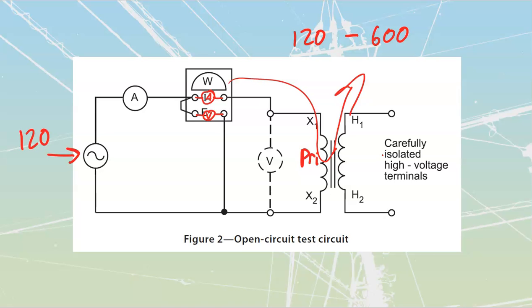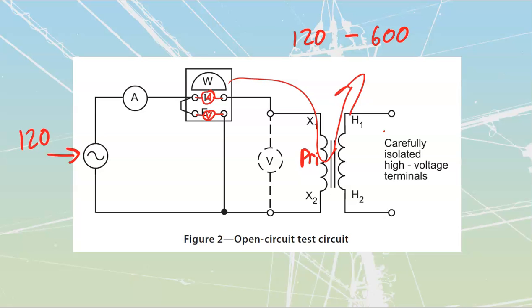The current flowing inside here is also going to be really, really small, right? We don't need a lot of current to create those tiny bits of watts that we're going to take off it. We're not transforming any current through here, so we've only got what we refer to as our magnetizing current. It should be low, well less than 10%. Anywhere from about 1 to 7-ish seems to be fairly common on the ones that I've tested, but it's never going to be up to like 10%. It's going to stay relatively low.